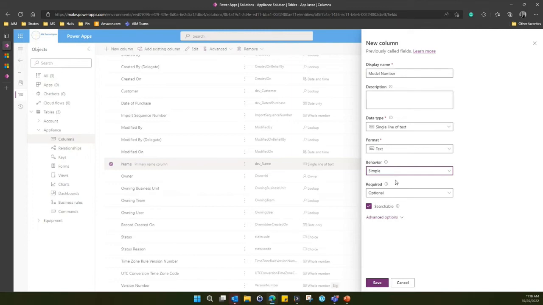So let's say this is related to the customer. I just want to show the customer's phone number on this record, but I'm not actually storing that number. I'm just putting it in a calculated field. Do that all the time. So calculated fields can be really, really powerful.